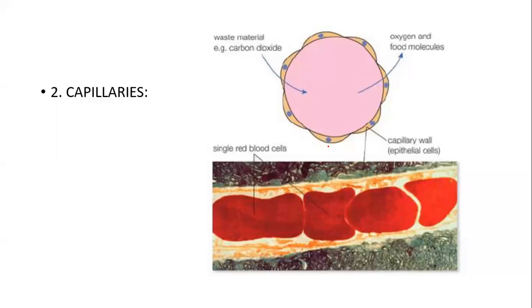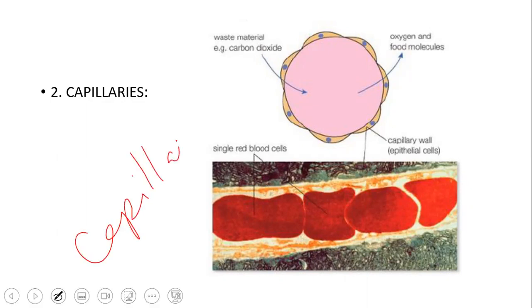So capillaries will form a network throughout every tissue in our body. Every single tissue in our body will get a capillary network. The capillary networks are known as capillary beds. Okay, so these capillary beds are everywhere except for the cornea, which is a part of the eye, and the cartilage. The cartilage in our body and the cornea are the only exceptions. Otherwise, everywhere else, we end up with these capillary beds.